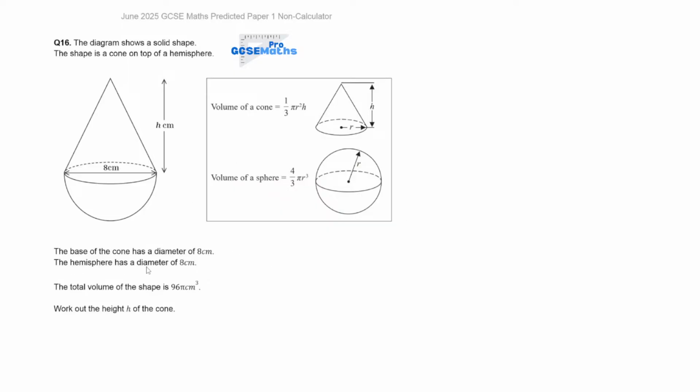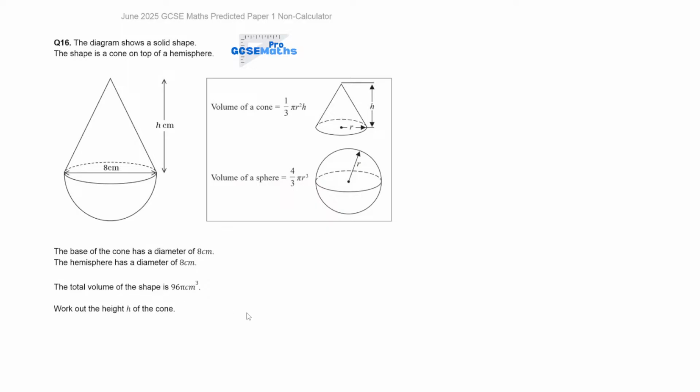Then we've also got that the base of the cone has a diameter of 8 centimeters, and the hemisphere obviously also has a diameter of 8 centimeters. This is also very common as well in Edexcel, is that they'll give you the diameter because obviously in the formula it is the radius. Because technically just subbing values into a formula is really basic, it's quite easy. So that's why they've added these kind of extra layers of just remembering it's half of a sphere, remembering the diameter, we need to half it to get the radius, things like that. So it's just about the details, this one basically.